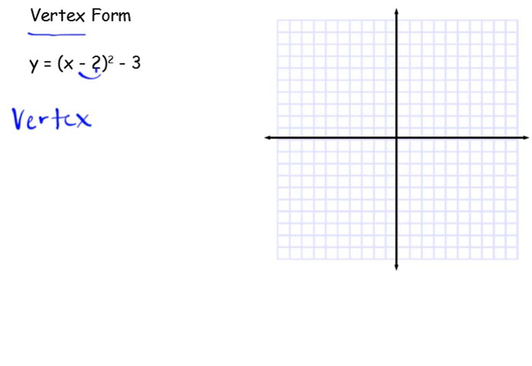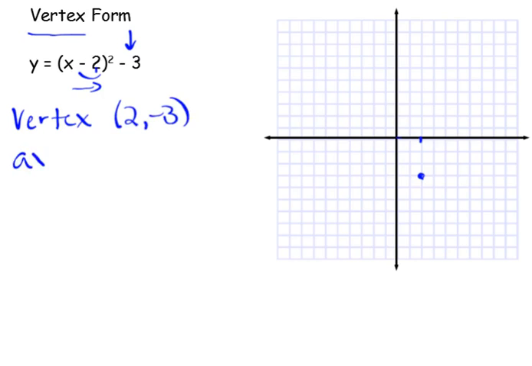So we'll start with the vertex. The -2 here tells us if it's moved right or left. Since it's a -2, it's moved 2 to the right. Remember, it moves opposite the direction that you think. The -3 means that it's moved down 3 because it moves the direction you think it does. So if we move to the right 2 and down 3, we're down here at 2, -3.